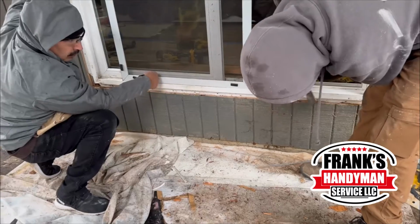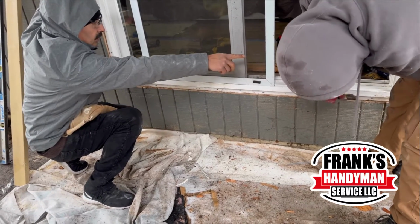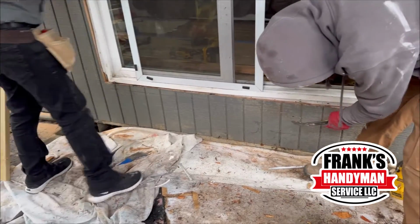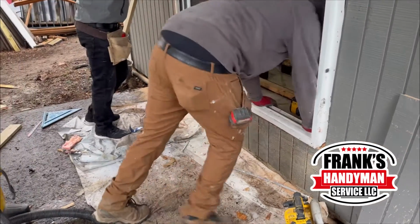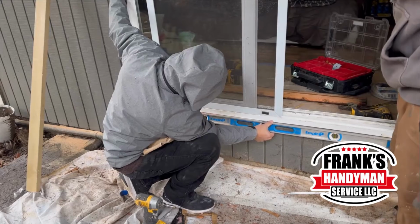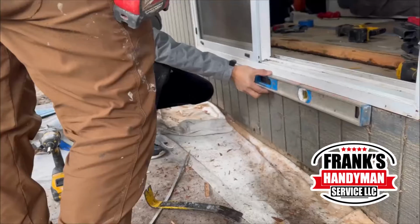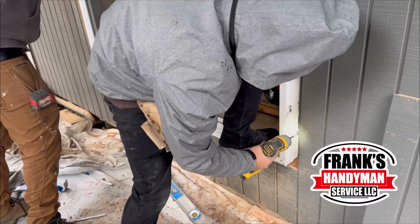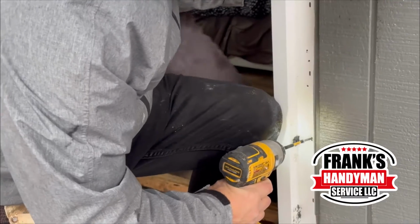Now that they finished putting those adjustments, what they're going to do is just pull the wall a little bit to the outside. That way they're able to slide in the new door that's going to be going on there. And also he has to make sure that it's all leveled. Now that it was all leveled, he's going to start screwing everything on, as you're going to be looking at here.